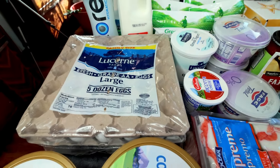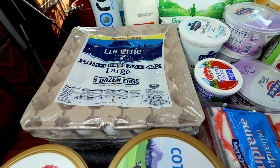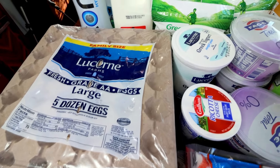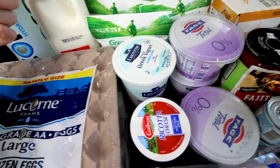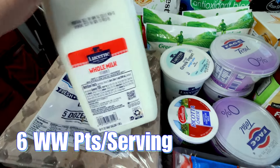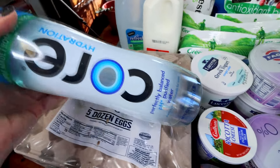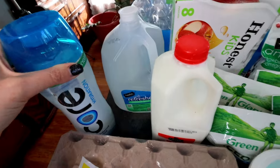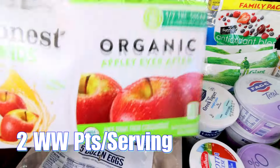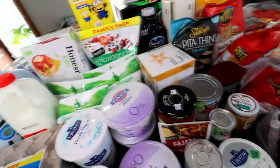Got five dozen eggs — we eat a lot of eggs too, so I'm always buying a lot of those. Mainly boiled: I boil up eggs pretty much every week, a whole bunch of them, and they're just a quick and easy snack you can grab. I usually peel them too so they're ready to go. Got some whole milk for my son. Picked up a water bottle for me just for today, and then got some distilled water back there. And finally, some Honest Kids juice pouches for my son.